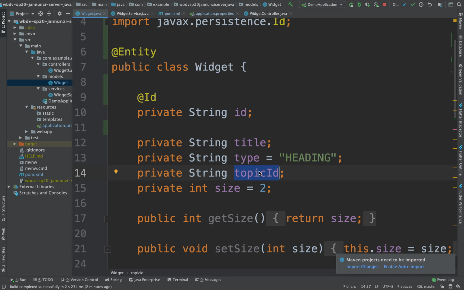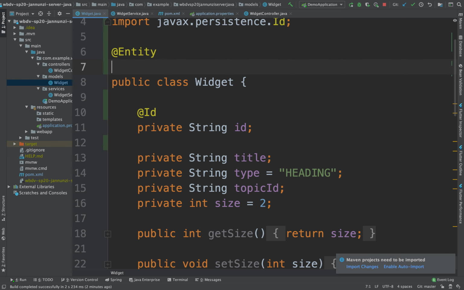As opposed to the convention in MySQL or in SQL in general is that the tables would typically be also nouns, but they would be plural, right? So by default, JPA is not enforcing this convention, right? But we can override if we don't want that particular name for the table, or if a table already exists and we need to map to the name of a table that already exists, right?